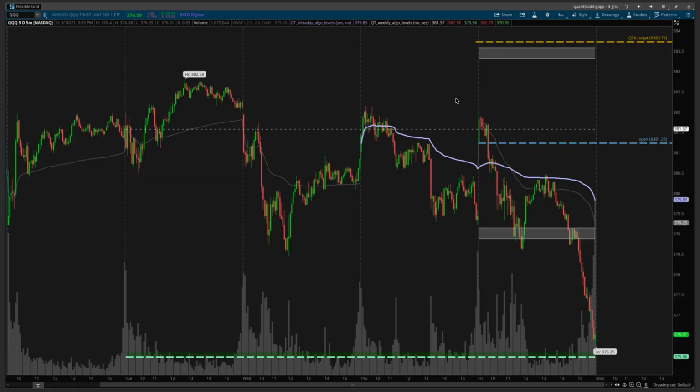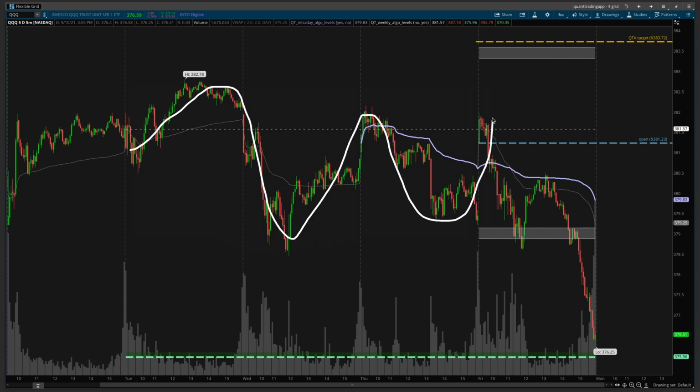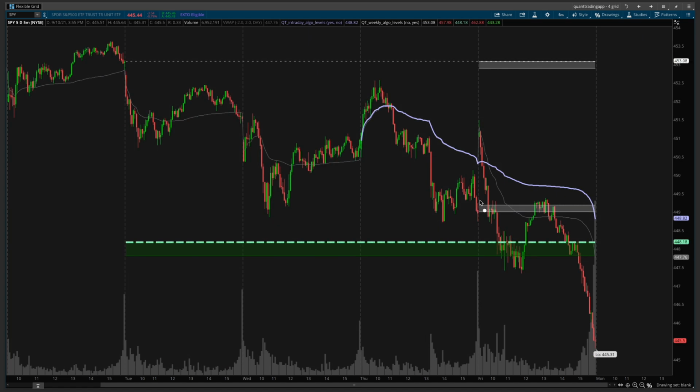One thing I want to point out, if we jump back to the Qs real quick, this is known as relative strength. As we can see, the Qs was actually a little bit stronger this week as it was holding up. This is its midpoint between here and its buy zone. So it was relatively strong coming into the week in relation to the SPY. As we can see on Thursday, the SPY was already very weak. It had almost come down to its buy zone. So we know this to be relative weakness. So technology stocks were actually holding the market up coming into Friday.